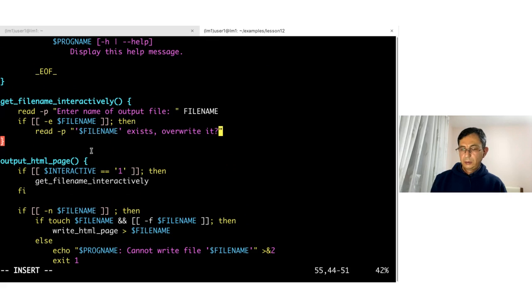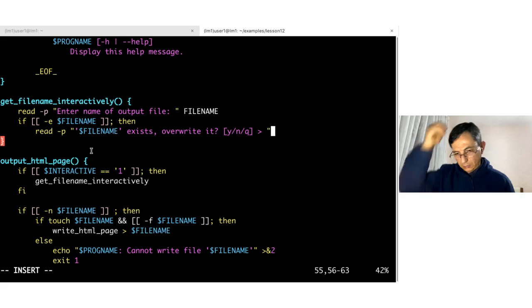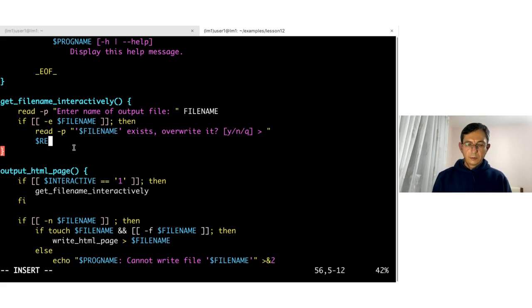Overwrite it, and then the possible options should be yes, no, or quit the program. And here I'm going to read the input to the default variable reply. So I'm not specifying a variable name into the command read. So the answer will be stored into the variable reply.